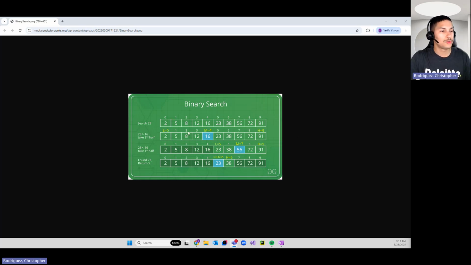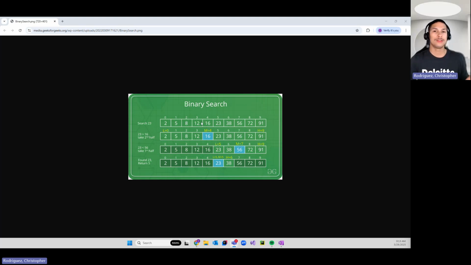So what we do is first we set our positions, right? And what that means is we look for the lowest position, and we count from 0 and on. So the lowest position here is 0, and then the highest position is 9. We have 10 elements here. So now we add these two numbers and we divide by 2. That's going to give us our midpoint position, which is the fourth position, right? So now we look at the number that is in this midpoint position.